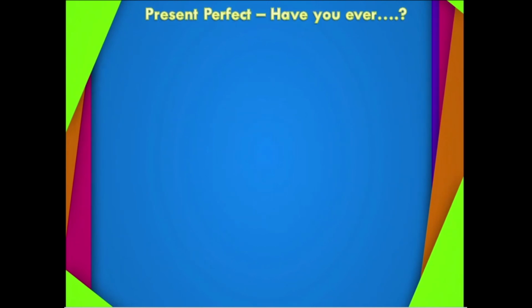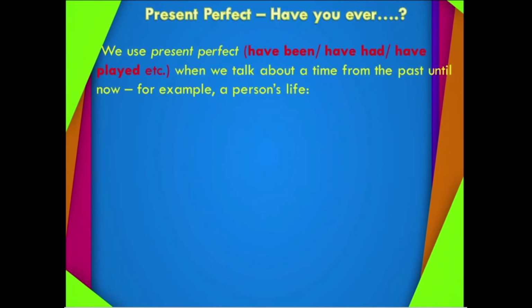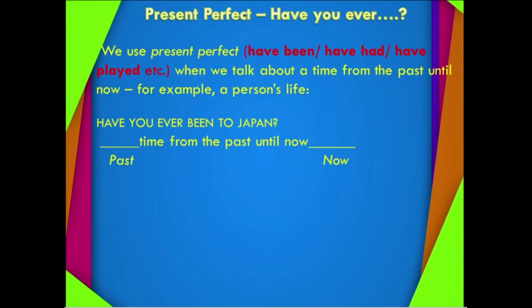In present perfect we also have have you ever. We use it particularly when visiting, wanting to find out whether your friend or someone has been there, has come, has visited or not. So a right way of asking is: have you ever? Let us say, have you ever been to Japan? When you use ever, it means anytime. Have you been to Japan? It's right. But when you use ever, it shows anytime: have you ever been to Japan?